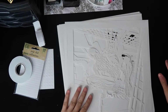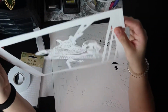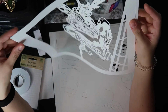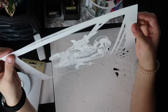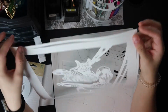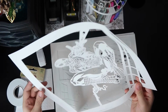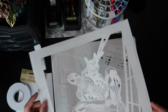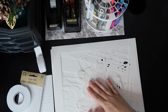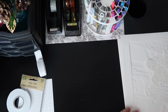So we're gonna start, now that we have all our pieces cut. What I ended up doing is that the Cricut can only cut 11.5, but my frame is 12 by 12. So I ended up taping the border that it cut off onto the actual piece. So now I'm just going to take my pieces.